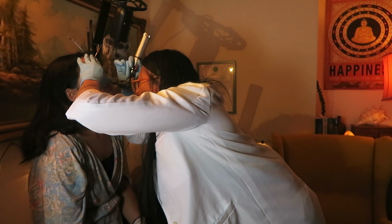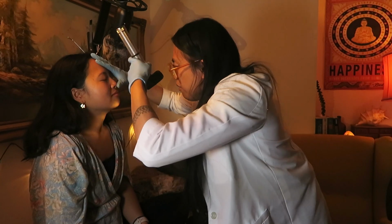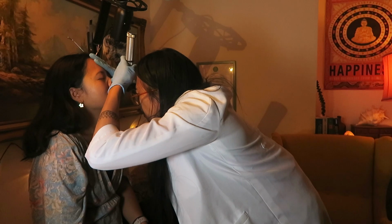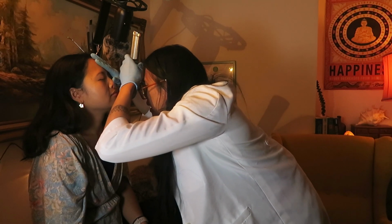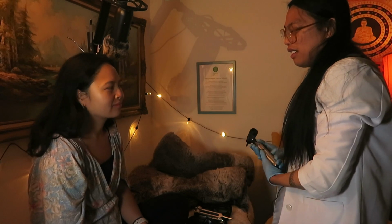Alright, yeah, so I do see some redness, more than what I would usually find. This one is a little better. Still, we have some redness, and it seems a little bit dry. Is it? Have you had dryness in your mucosa?